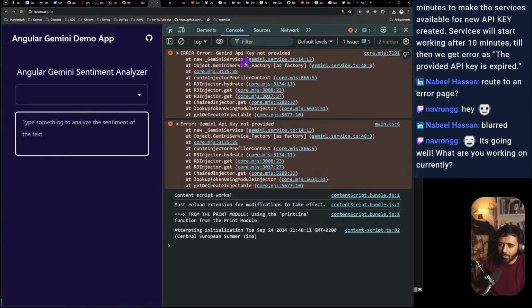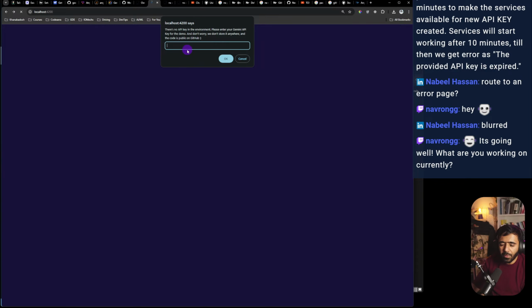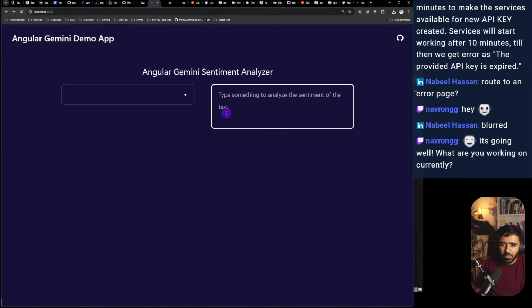So what I was trying to do, what I didn't show, is in the API key I had this window.reload. Now I have removed it, so it doesn't really reload. So if I cancel it, we now see this error. So the user won't see anything. If I provide my API key, this is good. If I do cancel, then it doesn't show anything. But I want to show something based on it. Since we are using this Gemini API key from the process env, I can actually see from the config if that's the case.